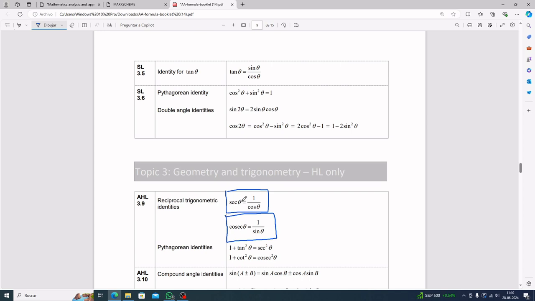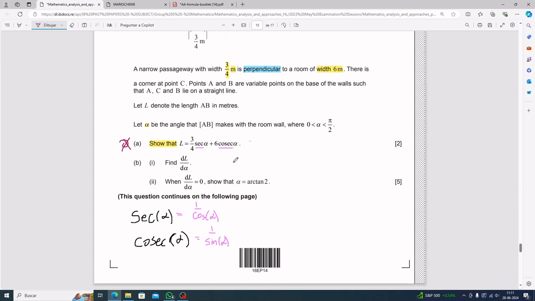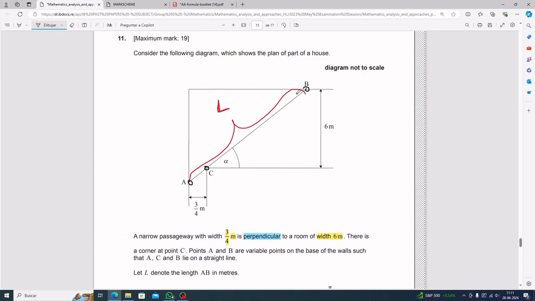Now, maybe the names are a little bit not so intuitive, right? Because sec, you might think about sine because it has an S, or cosec, you might think about cosine because it literally starts with co, but stick to the formula. So really, sec is just like inverse co. You can kind of think about it that way, right? Inverse in a more literal sense because it's 1 over cosine, right? So sec is 1 over cosine, while cosec is 1 over sine. And so that is already a big hint. So if sec is 1 over cosine and cosec is 1 over sine, then looks like I need to use sine and cosine in order to solve this, right?